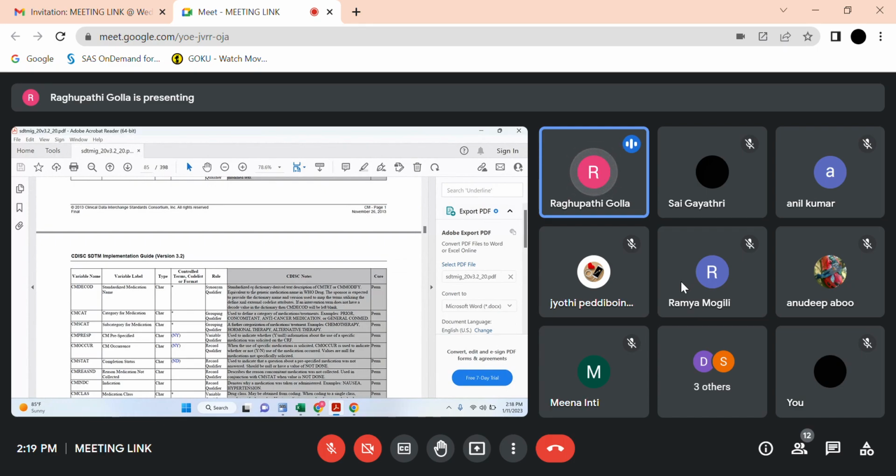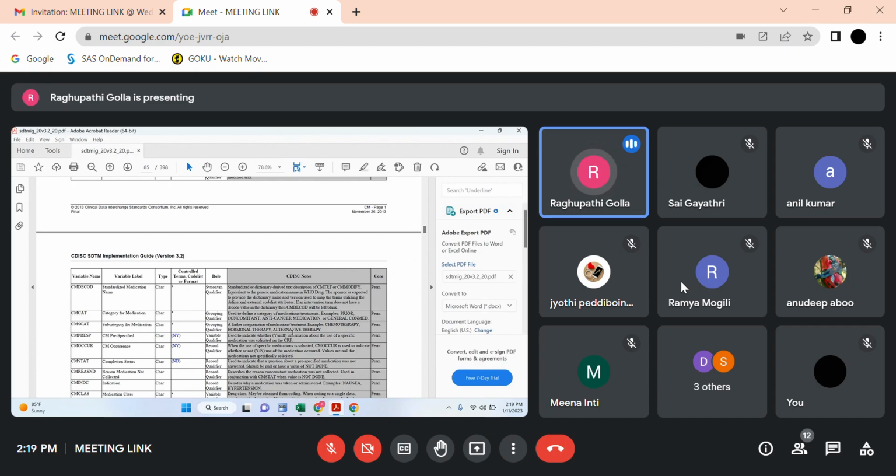The sponsor is expected to provide the dictionary name and version, so which standards you are following to convert whatever text was captured to the generic names of medications. So category and subcategory are based on the medication category, and they will give the description of the categories. Example: antidepressant, anti-cancer medication, concomitant medication, general conmed. Next, subcategory is further categorization of the medications, for example chemotherapy, hormonal therapy, alternative therapy. Next, pre-specified, occurrence, status, reason not done.